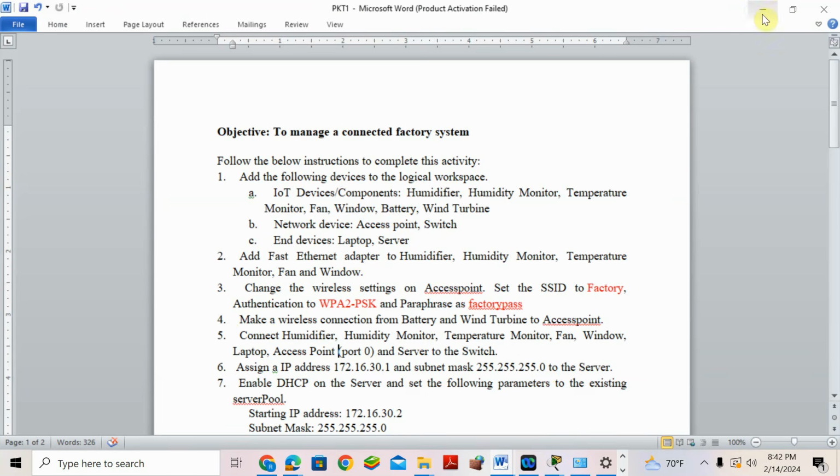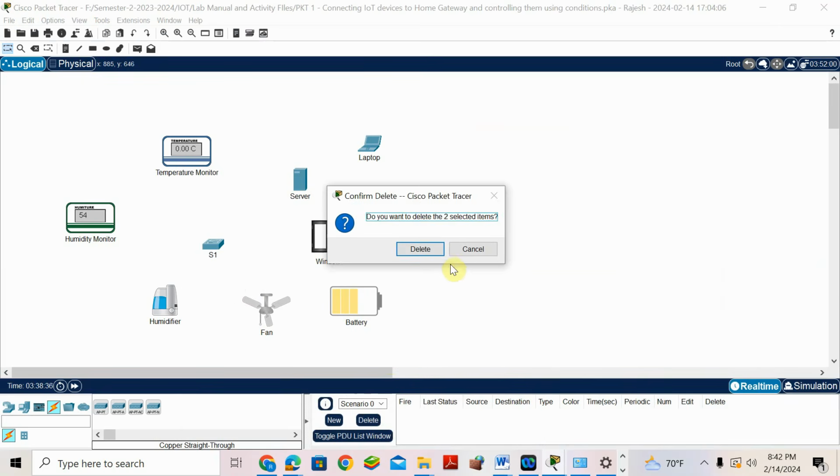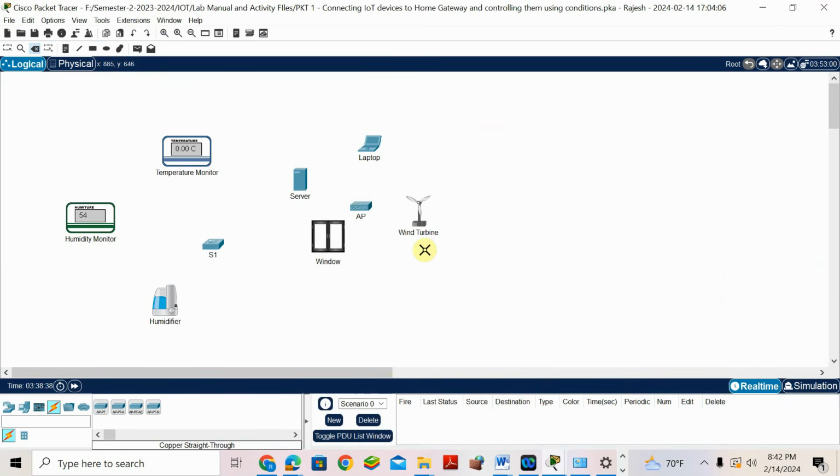I'm going to add the fast Ethernet adapter. Here I'm taking the fan. I'll delete this one because I already added it. I'm adding these two again for showing you.